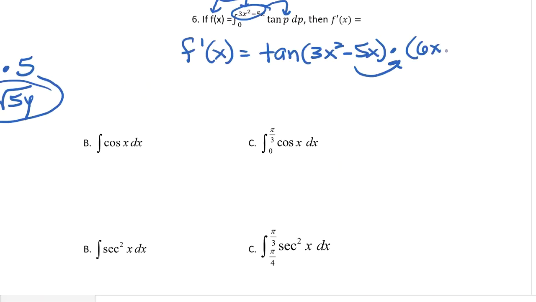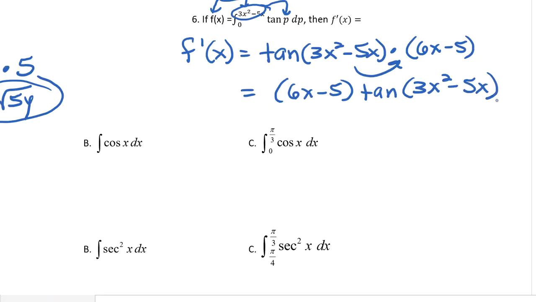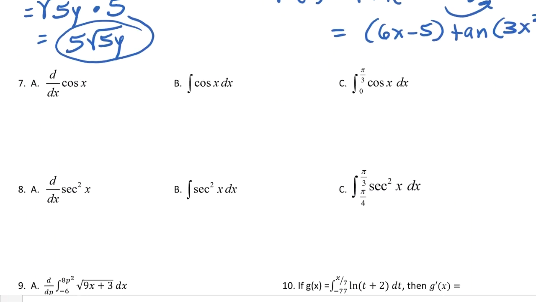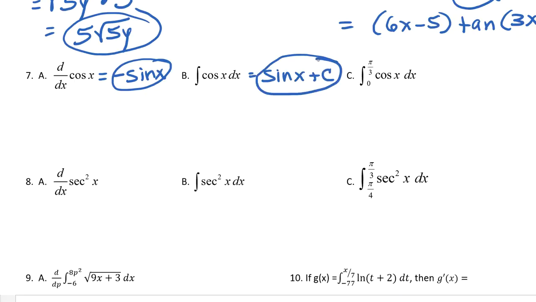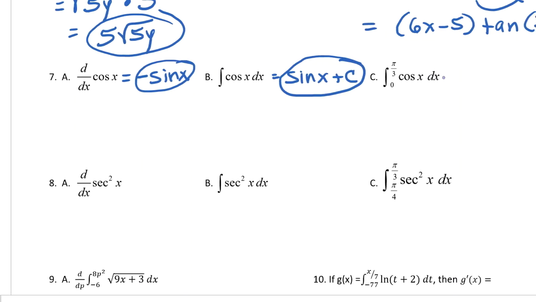So you could put this chain rule out in front right away, so you don't have to make these into two-step problems. If you want to put your chain rule in front, that would be fine to do in one step. All right, derivative of cosine, negative sine of x. Cosine is the derivative of sine of x. So we always have to be careful to reverse our thinking to go to the antiderivative.